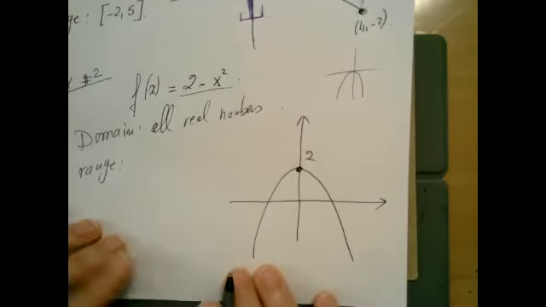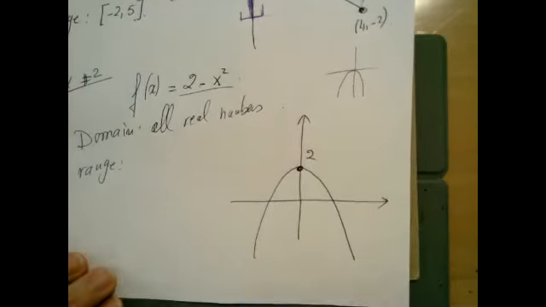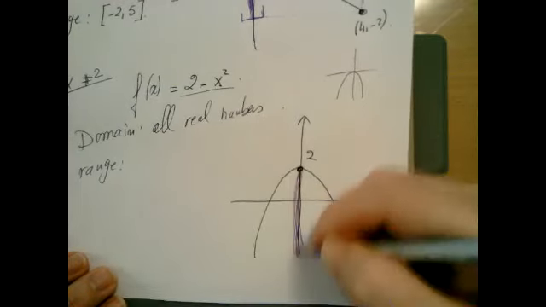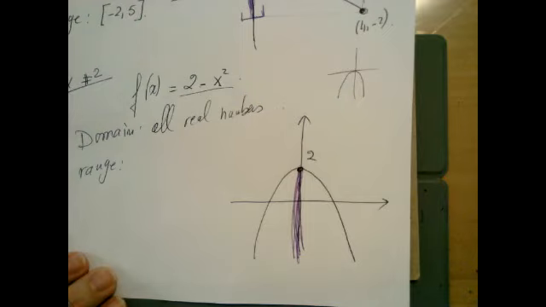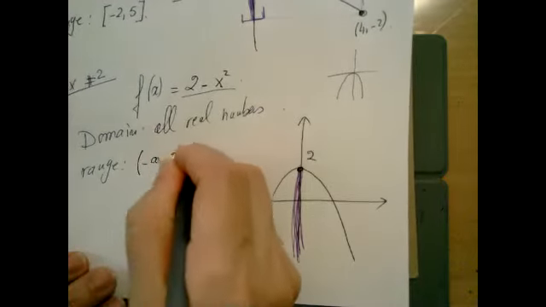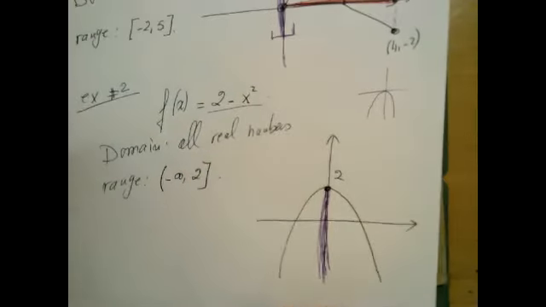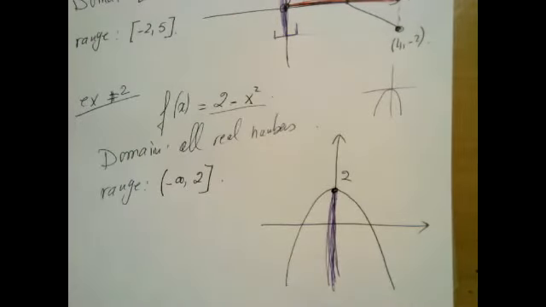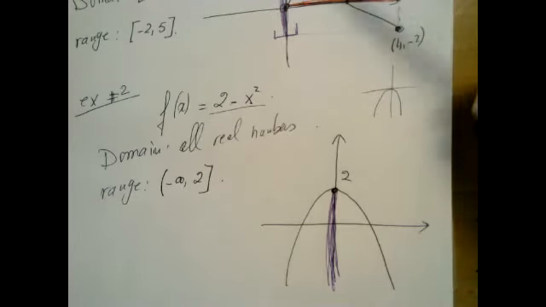So the range, as I said, we're really going to do graphically. What's the range? Everything up to 2. So that's my range from here to here. The range is open at minus infinity and closed at 2. So that's the domain and the range. The domain is every input I can put. For the range, when you have all those inputs, you have outputs. What values are those outputs?